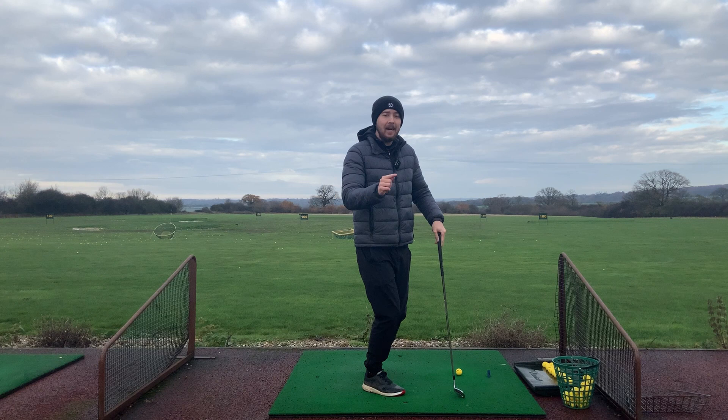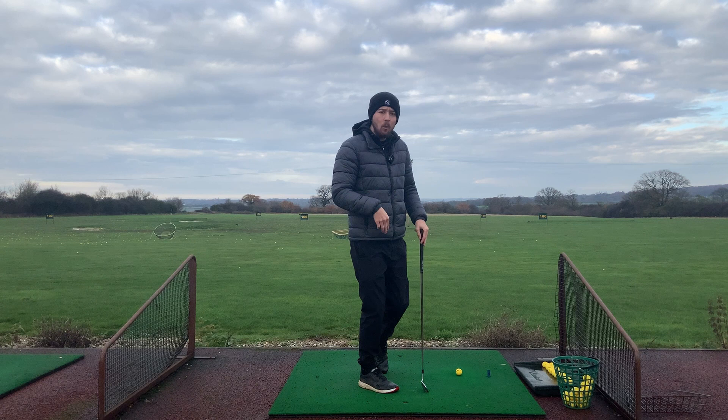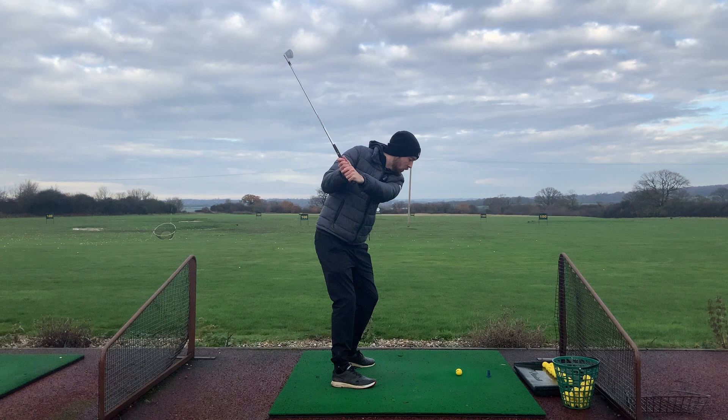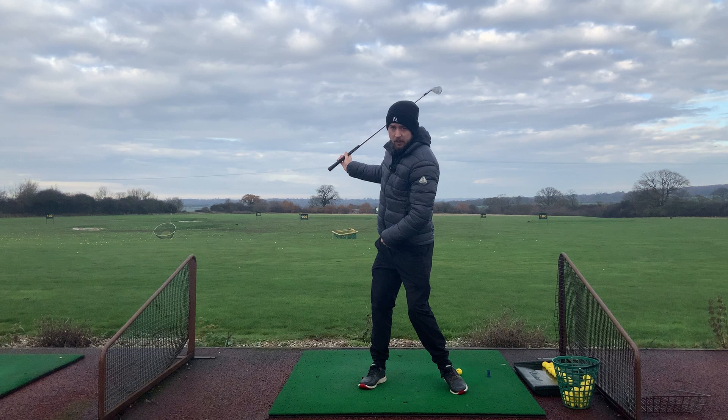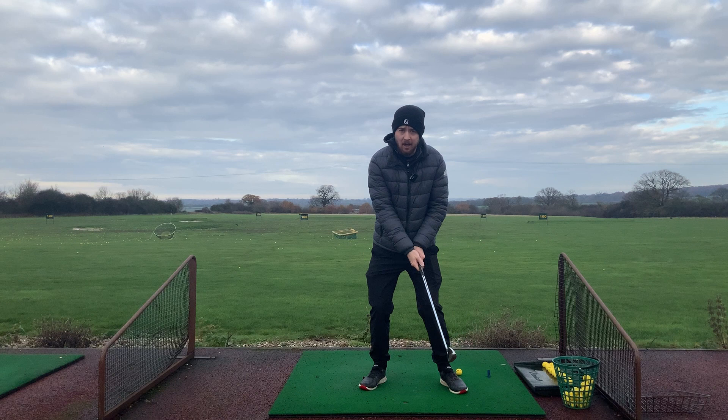He maximises the force he's putting into the ground. Even though we've got a short backswing, we can still get more turn — just like Jon Rahm does. He still has great backswing turn because that left heel lifts, and what does that do? It frees up hip turn, and freeing up hip turn will free up upper body turn as well. I'm not flexible at all, but I can get a decent turn with a very short arm swing — it's exactly what Jon Rahm does.